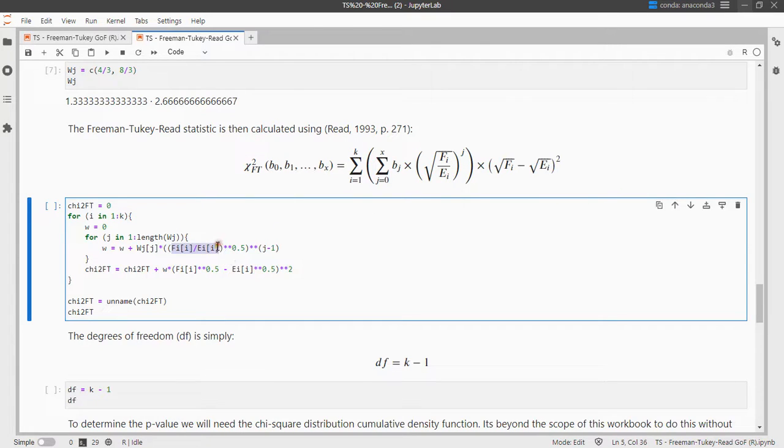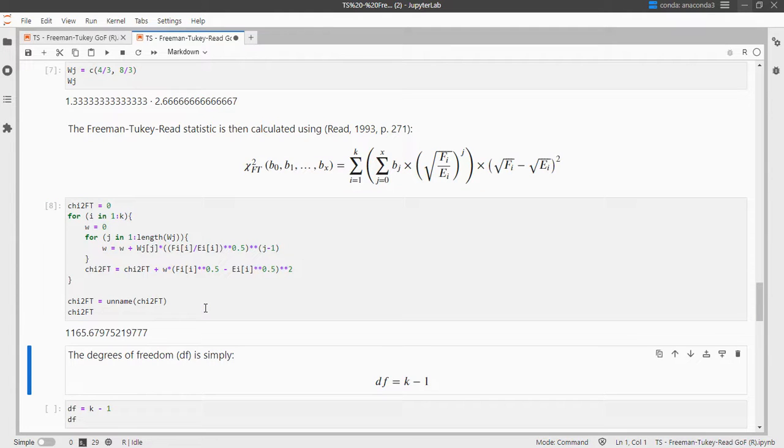So that's over here. You're taking the square root of that, which is the same as taking it to the power of a half. And then you raise that to the power of j, and because j actually starts here at 0, while in here I'm actually starting at 1, it depends on if you start counting your arrays at 0 or 1, and R starts at 1. So that's why I'm subtracting 1 here. And then you multiply that result with the square root of the observed counts minus the square root of the expected count, and that result in itself squared. So that's what this one is doing, and that's adding it to the previous result. Alright, so that should give us the final result of the chi-square value.